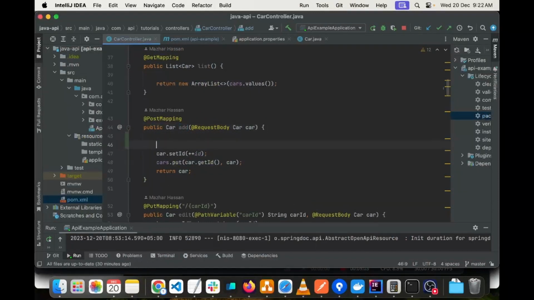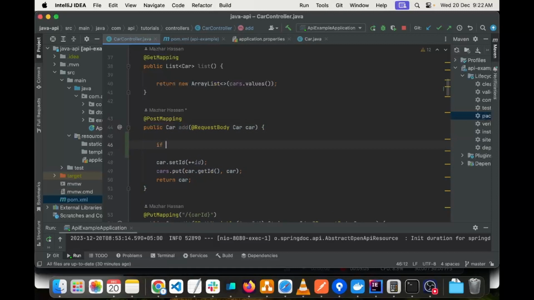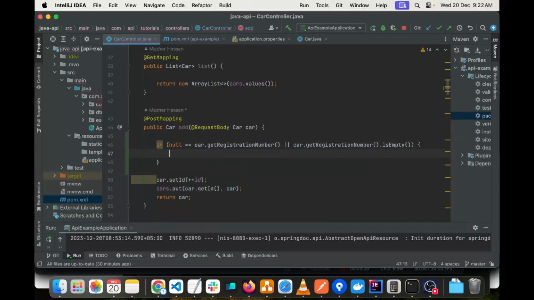We need to validate this. If car.getRegistrationNumber is null, or is empty, we need to throw an error.